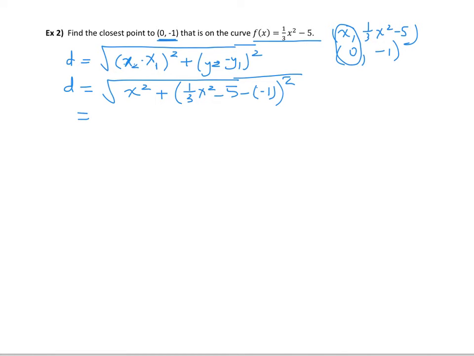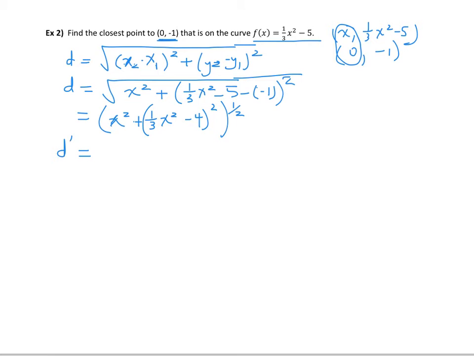What we can simplify this to now is, let's see what we can work through here. So we've got our x squared, and then we have plus 1/3 x squared. So that's going to be 4/3 x squared. And then we've got minus 5, whoops, no, I forgot we have to square that. Minus 5 plus 1 would be minus 4, and that has to get squared. And then that's all square rooted, so I'm going to make that an exponent of 1/2, because then I can use my chain rule with that. Let's see if we can tidy this up. Well, we could expand and simplify that, or we could just do the derivative from here. Why not? Let's just do the derivative.